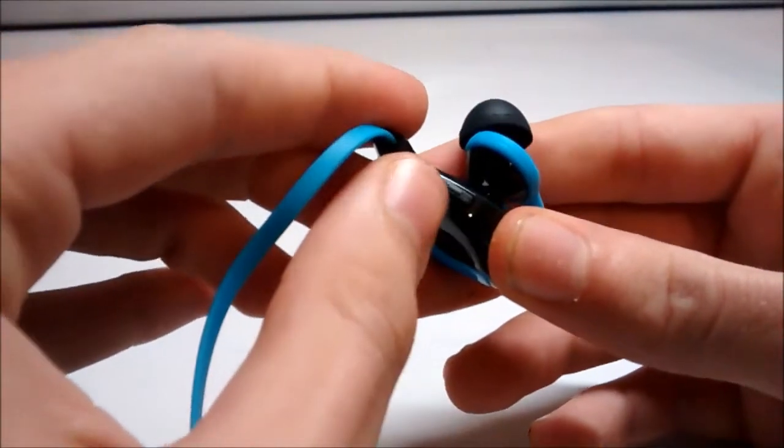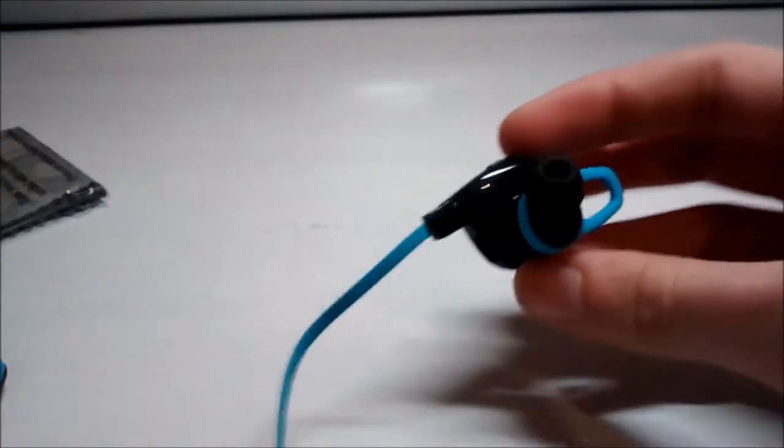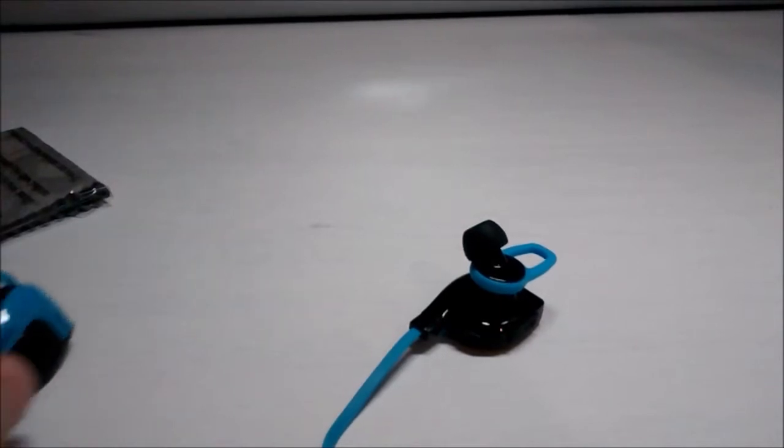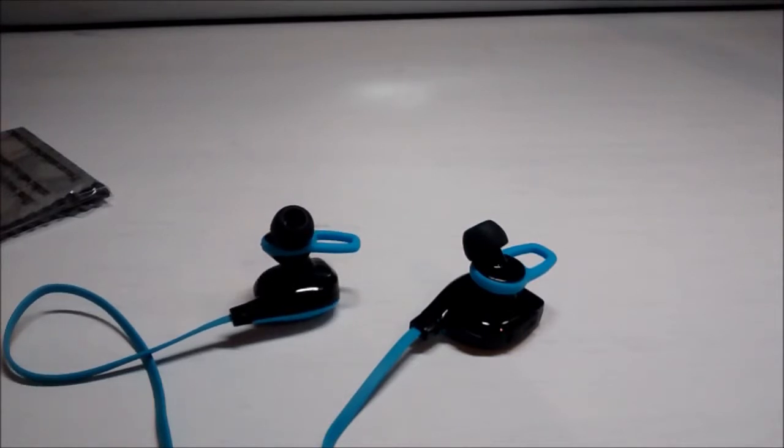The multifunction button can get quite complicated, but it does with all other earphones. There are lots of things with redialing calls. But the most important part I think about these is the quality of music. It has a really good quality of music, and it has a really good playback time, as I found that it was the same as the charge time. However long you charge it for, that's how long the music plays for, which I think is really good.